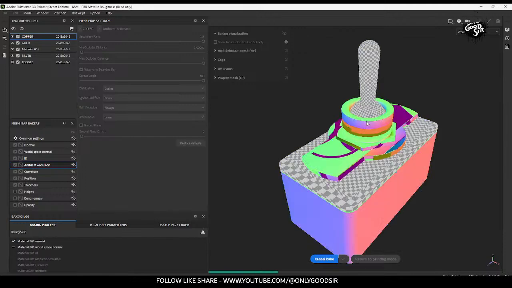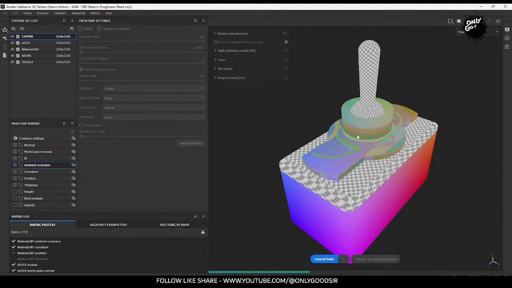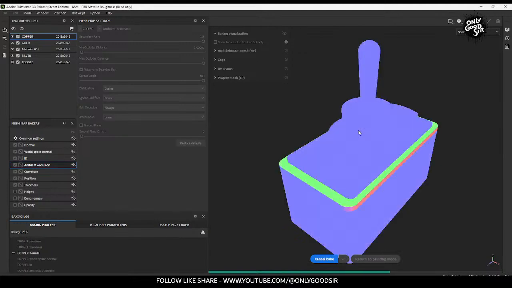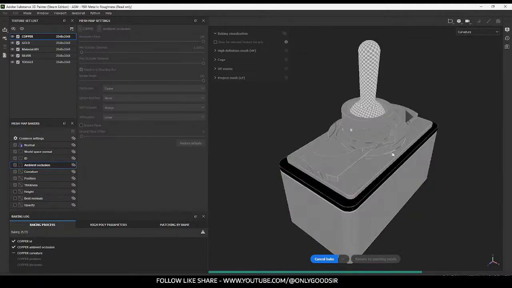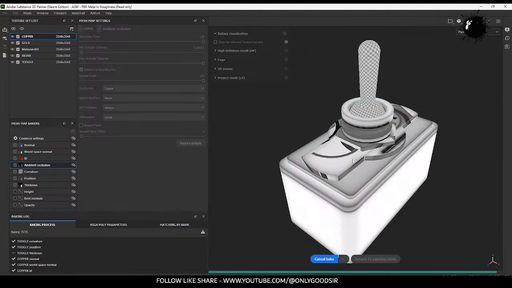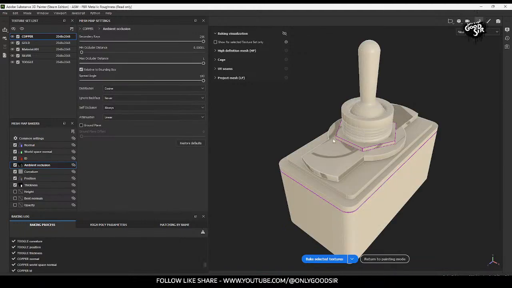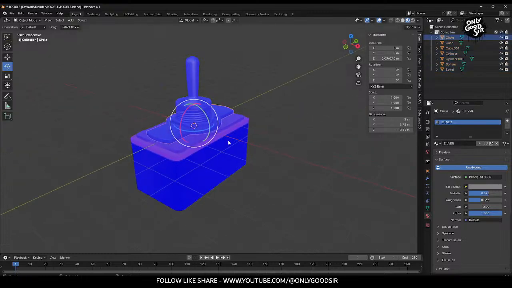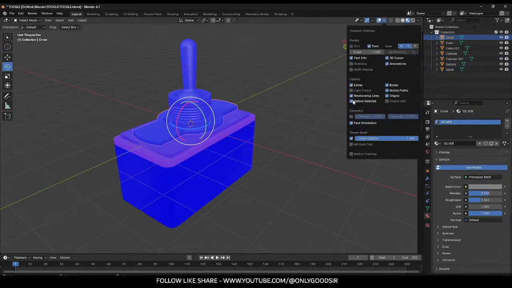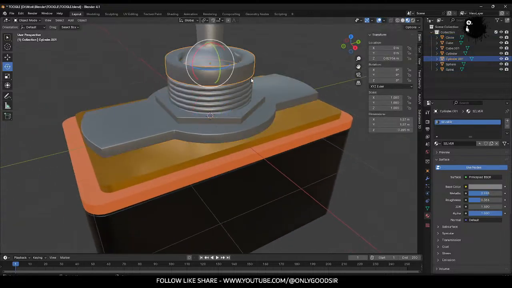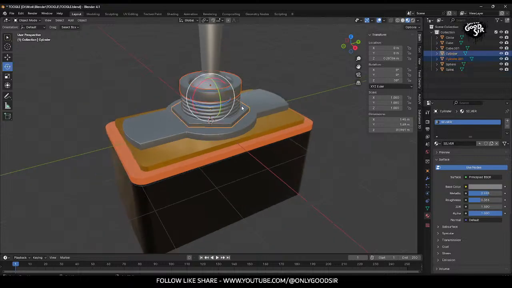Okay, so I can already see there is an issue because these all share the same material and the UVs are all overlapping, so I already know that. This is fine because this has got its own separate material. This here is not fine. If I return, you can see this is because it's one mesh, the silver mesh. Let's turn off the face orientation. These are all one object, really. It's seen as one object in Substance.